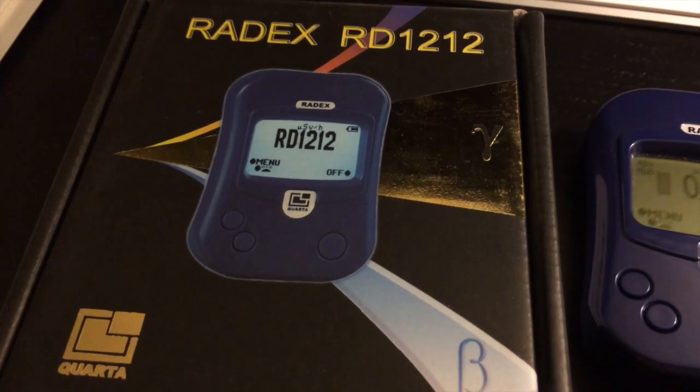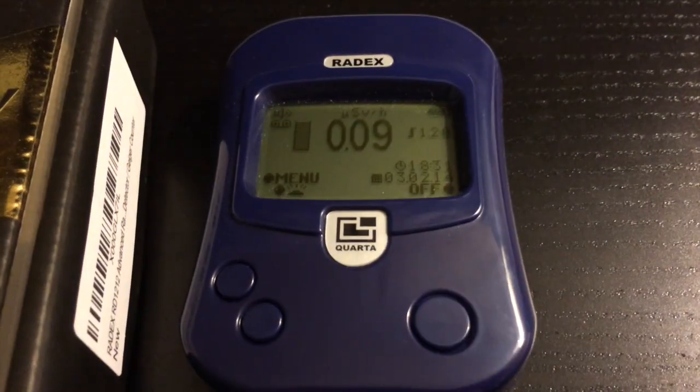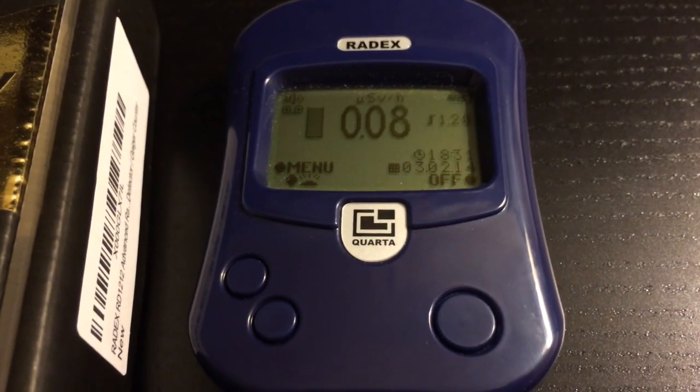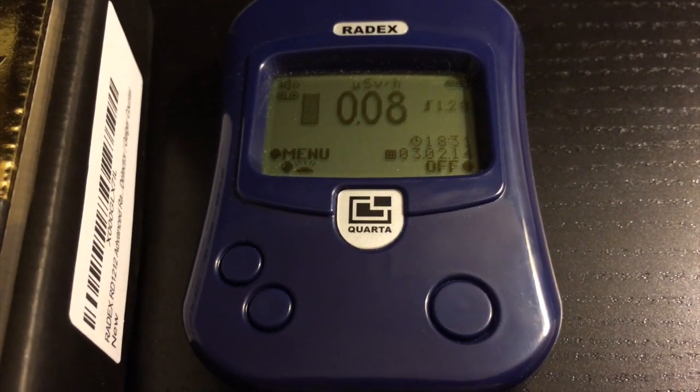So this is my Radex Geiger counter that I got for measuring beta and gamma particles. Right now you can see it's on. It's currently measuring background radiation, so about 0.08 microsieverts per hour. The reading updates about every 10 seconds with what radiation levels it's reading.